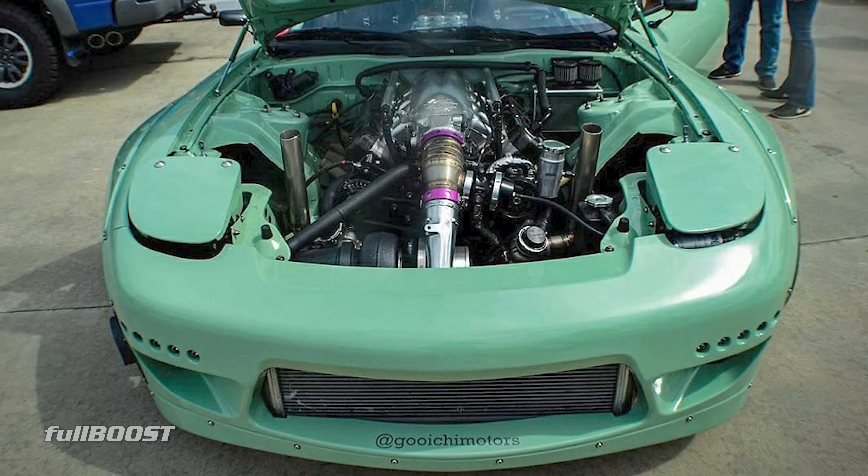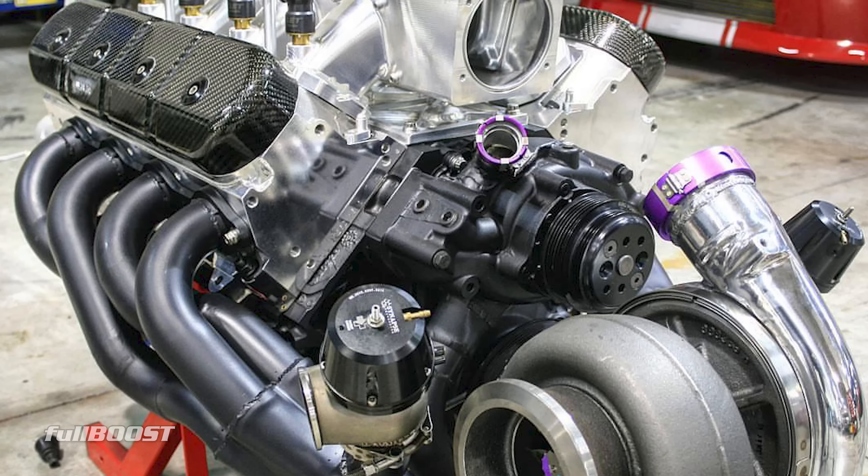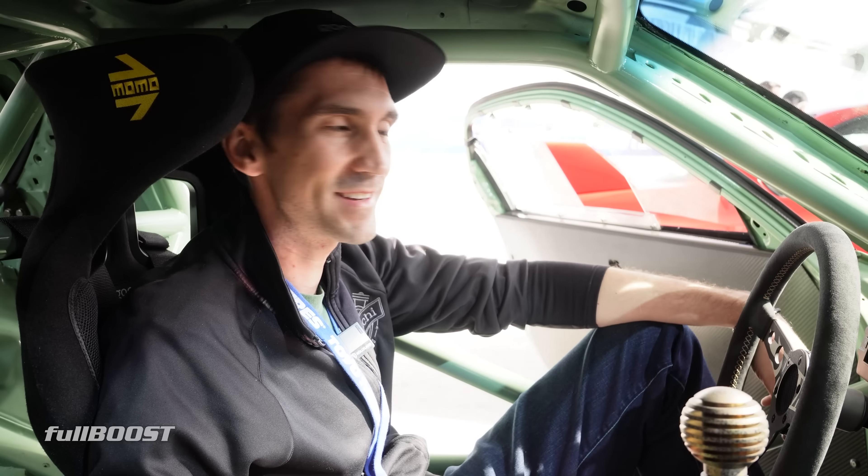How did you go before with having an LS in an FD? I mean, FDs haven't always had rotaries in them — people have put all sorts of stuff in them. Yeah, I was never a rotary guy and I actually bought the car as a shell. Back then, Hinson or nobody was making the swap kits. We had an LS on the ground and it was like, it fits — let's make it work. So it was one of the early LS swap FDs. From the beginning it's always been a lot of hate, but horsepower is horsepower, so I'm not picky.